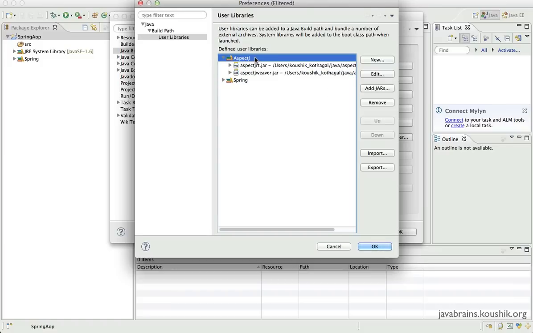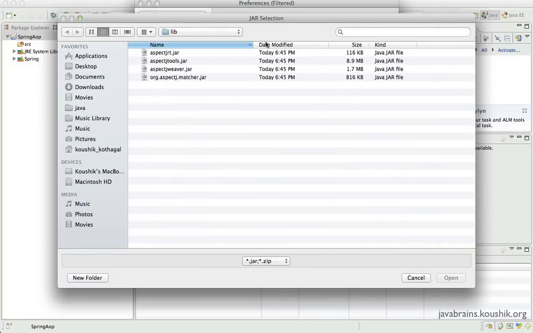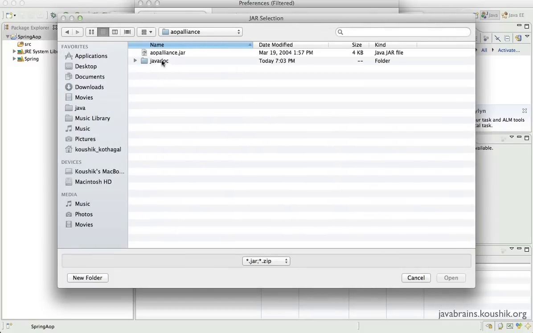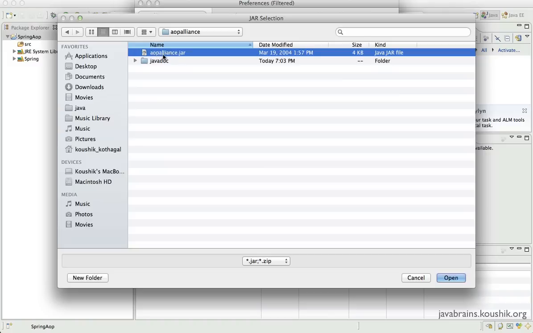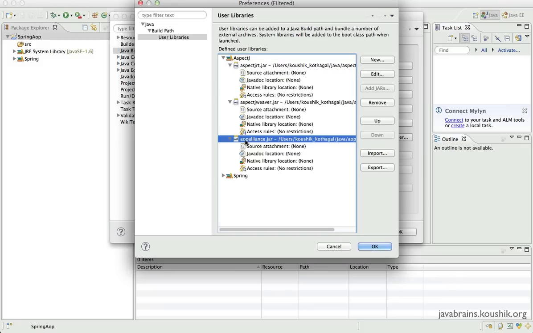The second dependency is the AOP Alliance jar. Again, if you go to the link that's provided, you will get the AOP Alliance website, where you download a jar. Here, no installation is required. You'll just get a .jar that you've downloaded. It should have a name like aopalliance.jar. You just open that, so you're adding that to the library as well.